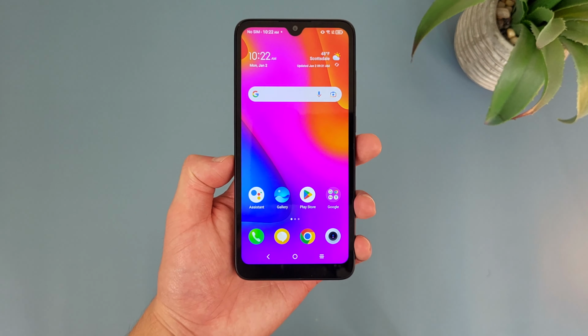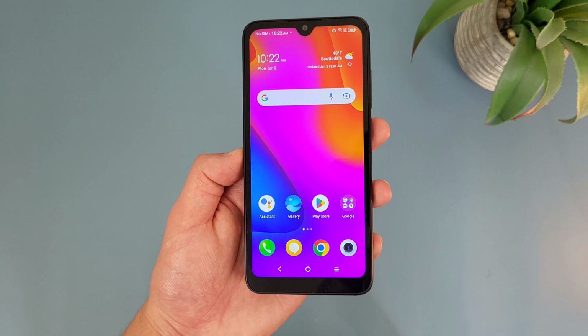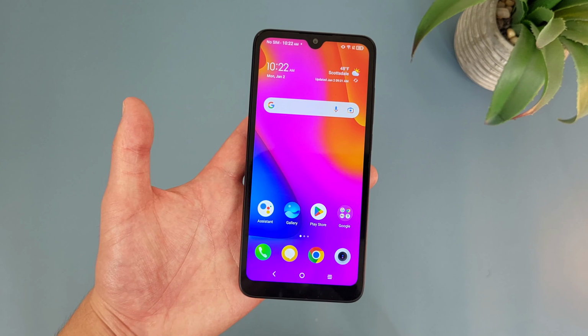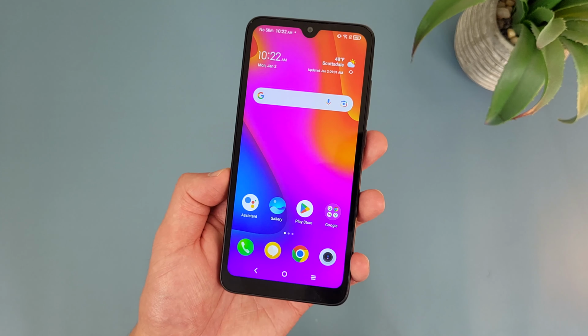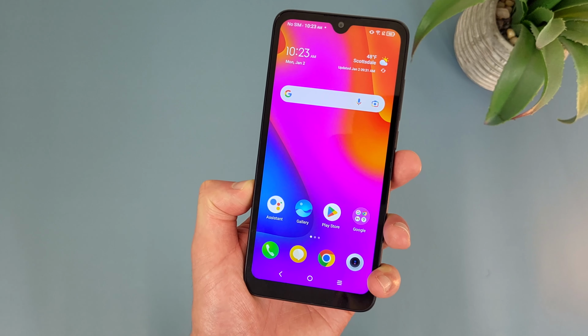But that being said, not everyone is really a heavy user, and there are plenty of people out there who don't really want to spend a ton on a phone and really just need something basic to get the job done for daily activities. And if that's you, if you're really looking for a super affordable phone that may not have great performance, a ton of storage, or any fancy features, but is at least a solid, reliable device that will get the job done for basic activities, in that kind of situation, I do think the TCL 30Z is a pretty decent option.